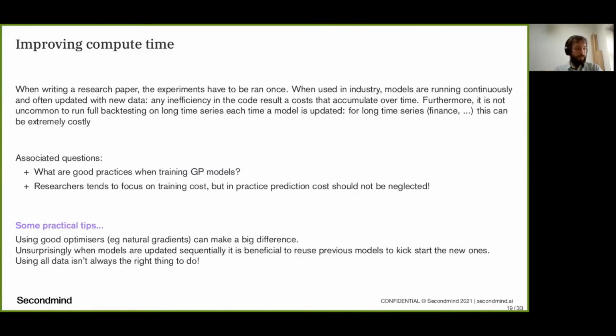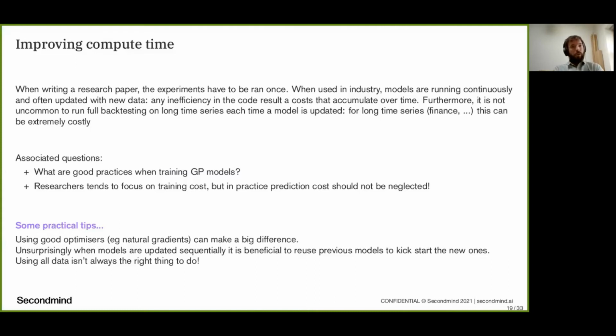Another thing that is, I think, specific to industry is backtesting. If you're making predictions on financial time series and making decisions from that, as soon as you want to incorporate a change in the model, the client will want you to backtest on all the history you have to date. What are the impacts of the changes you want to make? So if you have 10 years of history and you make daily predictions, it means you will have to fit one new model for every day, and there's a large cost associated to that.